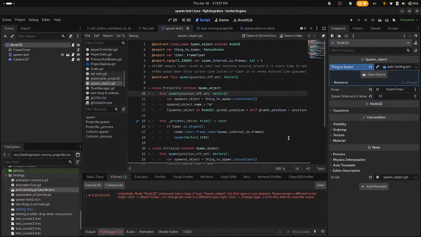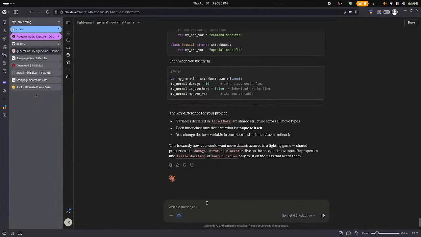I wanted this to be attached to a node. Is that not possible?